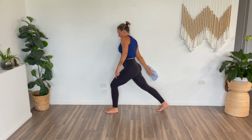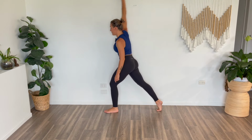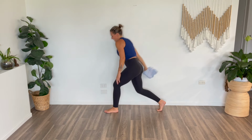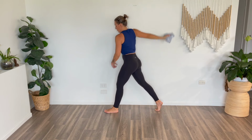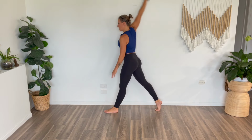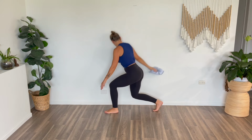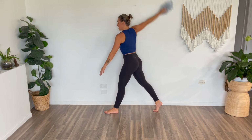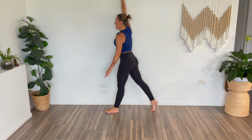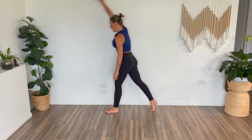I'm going to come down and come back up. All right, I'm going to have to flip my wrist at one point there. And it's that low point. Circle, lunge, wiping the wall down. You'll notice from here I just kind of flip my wrist to get it into that motion. Whew. Lunge. Circle, lunge, circle. Good. Keep going.